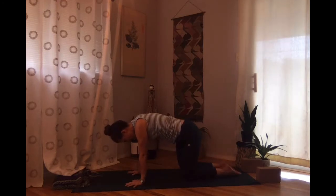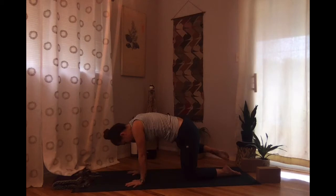If you can go higher than me, that's great. If you need to go lower than my leg is reaching, that's okay too. What you want to do is just feel into where you get a little bit of that resistance. And then that's going to be your point where you're going to come back into center. Maybe you push it a little bit more as you get warmed up and you open up. But if you feel pinching in your hip or any sharp stabby pains, those are signs and signals that our body's telling us, no thank you.